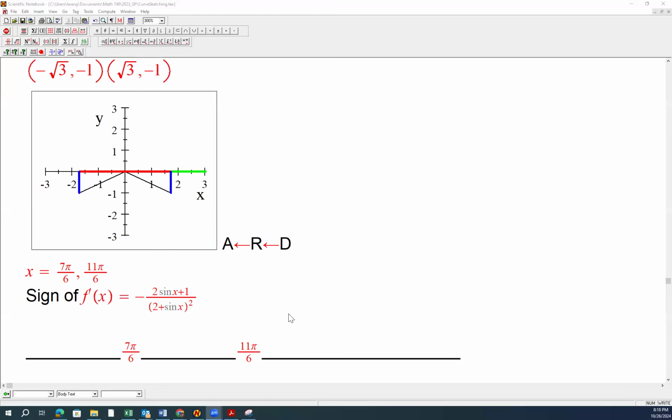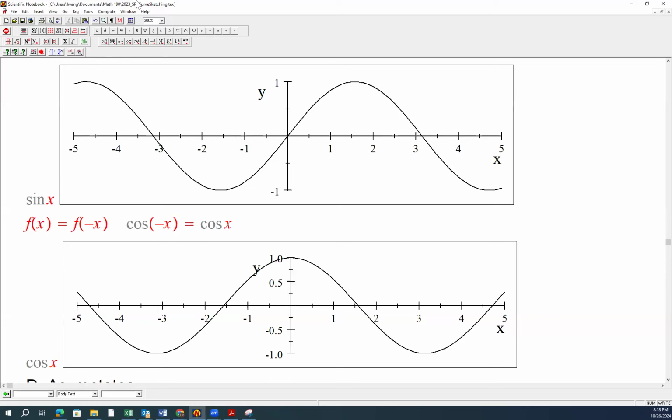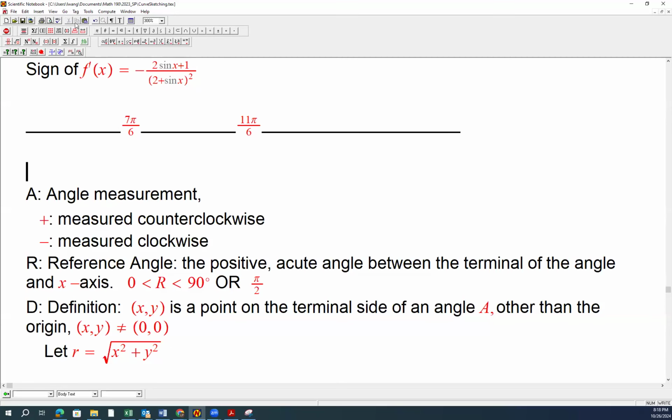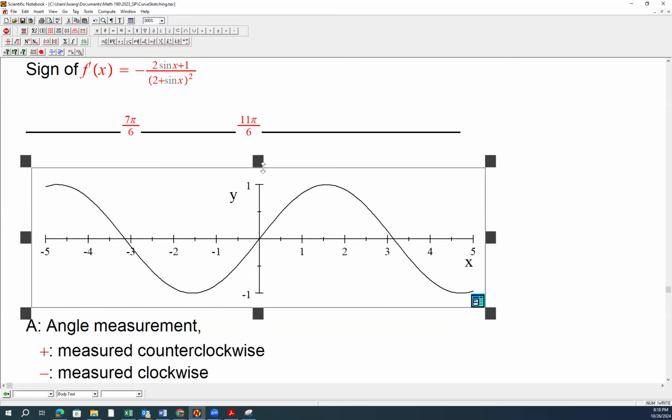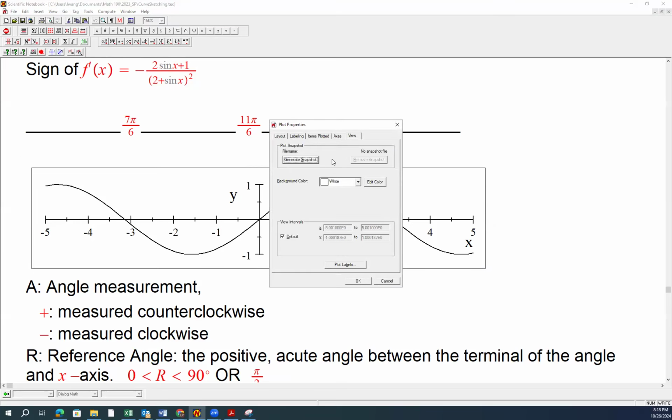All right, here I'm going to show you how to use the basic picture of sine to determine what we need here. I'm going to put the sine curve right underneath it. Because this is from 0 to 7 pi over 6, I'm going to make an adjustment of the sine curve so it will be aligned with the positive. The other intervals are fine, because they're periodic.